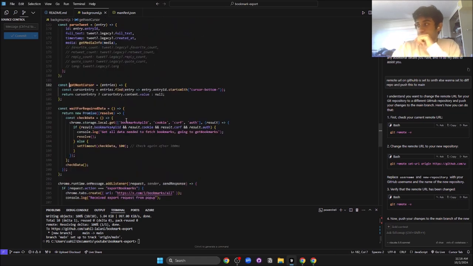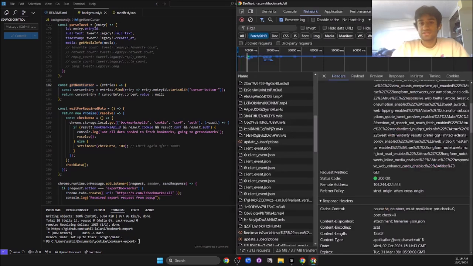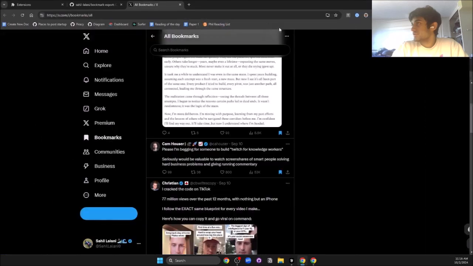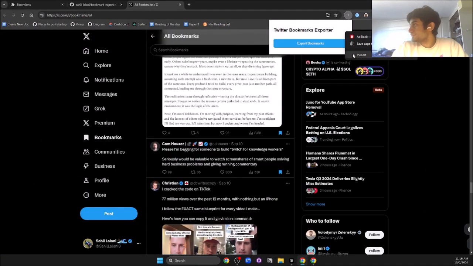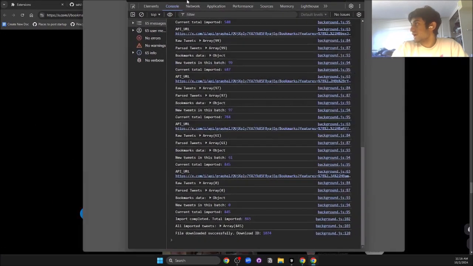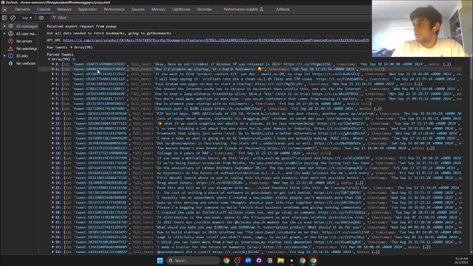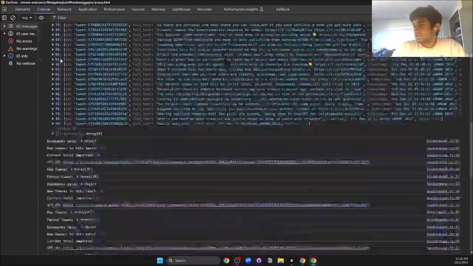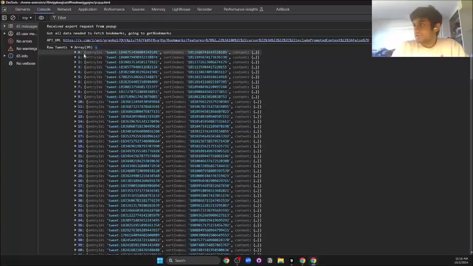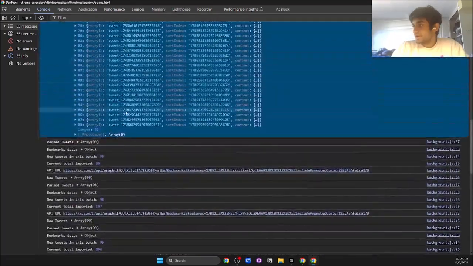Cursor is essentially like a marker in a Twitter API request, or at least for bookmarks. I don't know if it's like this for posts as well. If we go to the console of the extension, we'll have to run it again. Let's go to raw tweets.